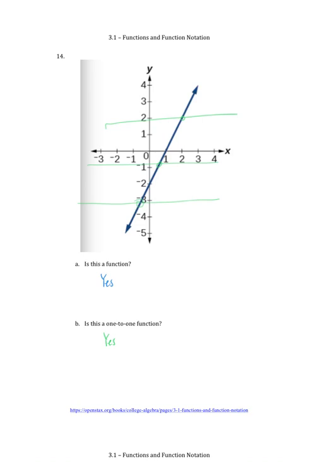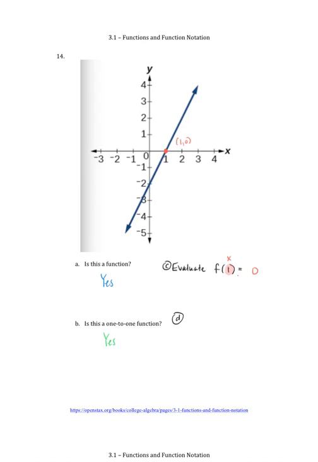Okay, so let's see. This one I can ask some evaluate questions and it'll be easier to see, I guess, because we have them lined up nicely. So let's say evaluate f of 1. So when x is 1, here's our x value, what's the y value? When x is 1, I'm right on the line, y is 0, because the ordered pair here is 1, 0.